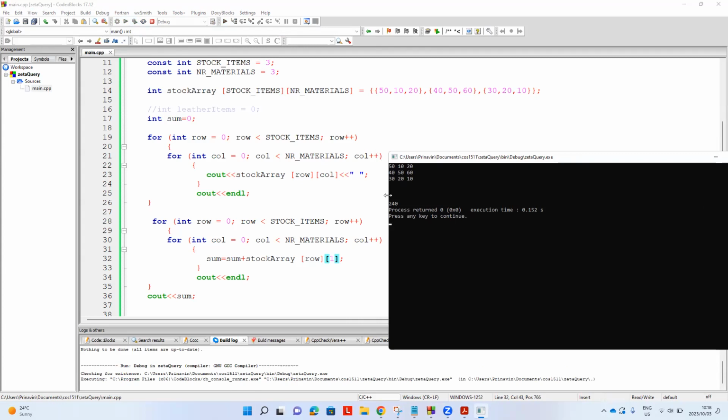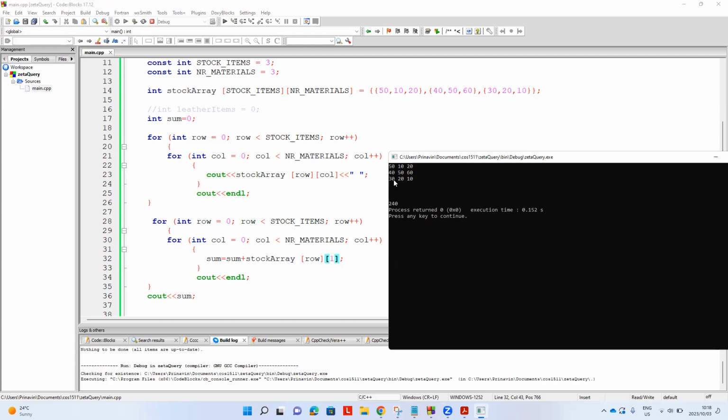So if row, if column, how did it get 240, Zeta? It just took the first column, so which is 50 plus 50 plus 20, that's 90. 90 plus 30 is 120. And then the second column added as well.